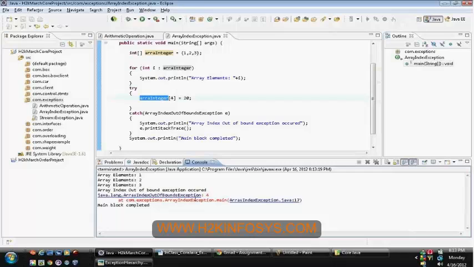Now, the second option is, let me remove the program arguments. Now I'm not sending the program arguments and I'm executing the file without program arguments. So this time the exception object is java.lang.ArrayIndexOutOfBoundsException. So the exception E, which is a superclass reference, is capable of handling both the exceptions. If you want to handle both the exceptions separately, you can make use of multiple catch block statements.